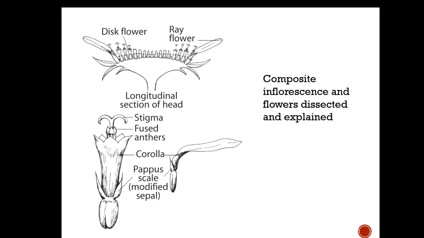So here's a cross section of disc flowers and ray flowers. The ray flowers are around the rim, and you can see it's got the sexual portions of the flower at the base of what you think is a petal. And then along the center here, you've got the disc flowers. So you've got the stigma, you've got fused anthers that are attached around the base of the stigma. Here's the corolla, and then the pappus, which when you're identifying Asteraceae, is used to describe many portions of the sepals. There's various descriptions of these.